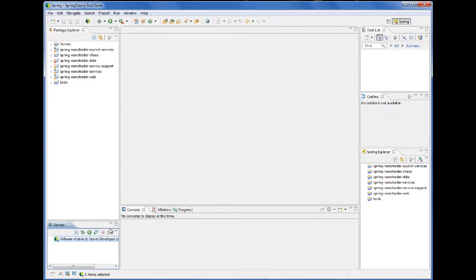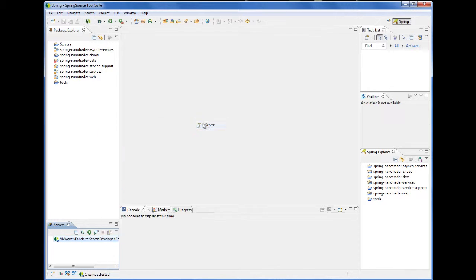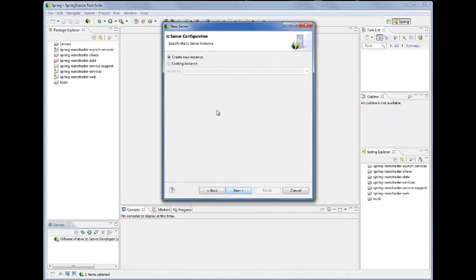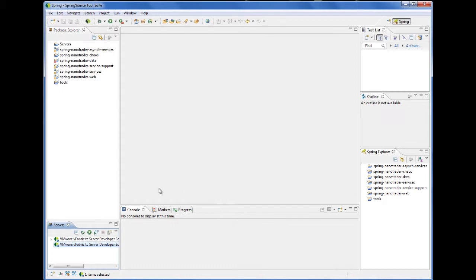Register a new TC Server instance in Spring Tool Suite by using the default runtime. Previously, the vFRA instance was created by the Development Environment Automation. Choose it and then add all 3 web projects in SpringTrader. Start the new instance in debug mode and answer yes when prompted to enable Spring Insight.